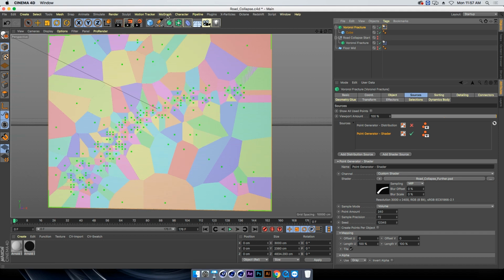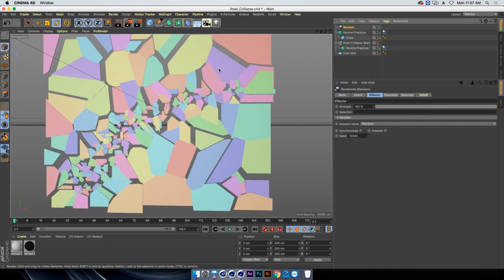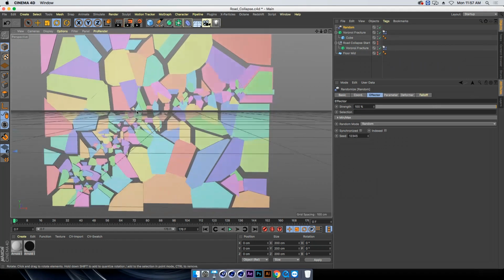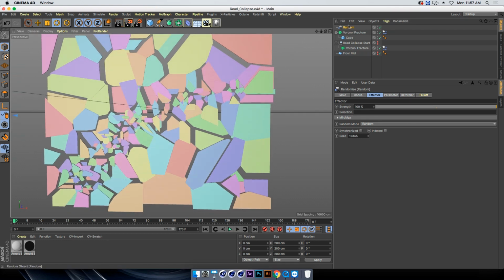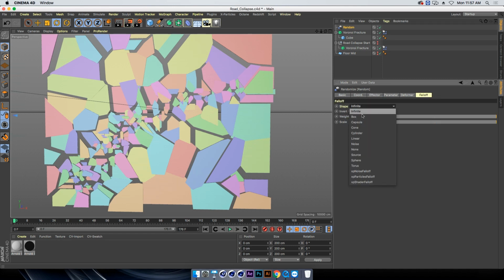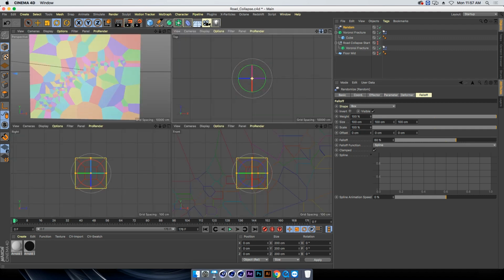So what we're going to do, since this is a MoGraph object, with the effectors, we have choices of all of this will affect this fracture here. So we're going to want, let's just do a random effector to move it up. So as we can see, it's immediately affected this. We don't really want that because we want to sort of trigger things as it goes on. So let's go to the fall off. We're just going to go to the box. And then, of course, we cannot see that because it's right here and that's back there.